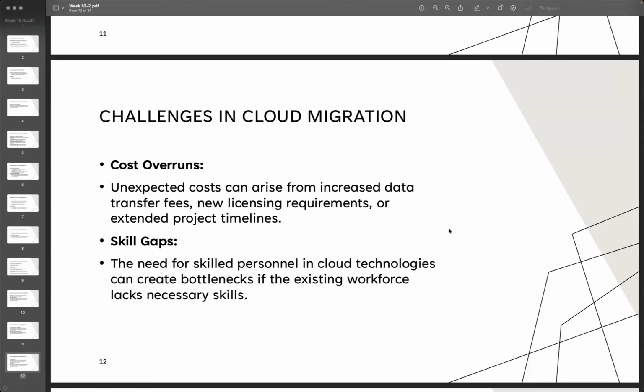And also we have skill gaps. When we try to transfer, do we have personnel skilled in cloud technology? It can create a bottleneck if the existing workforce lacks the necessary skills.